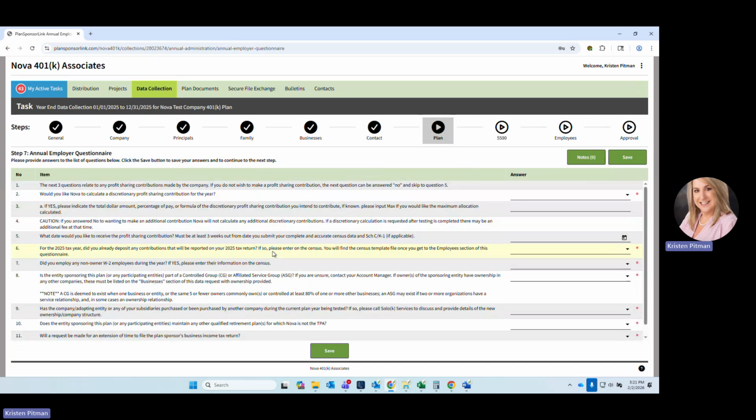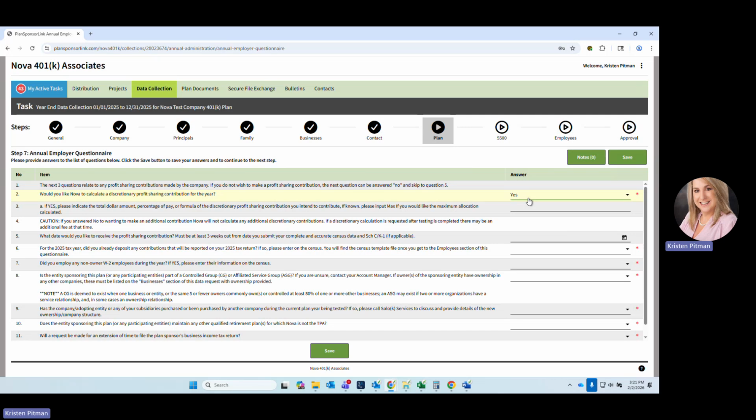The plan questionnaire is very important, especially if you need us to calculate an additional employer contribution. This is a contribution in addition to whatever you've already contributed as an employee, maybe to maximize yourself at that IRS limit for the year. If you want us to calculate one, please click yes.